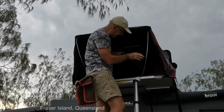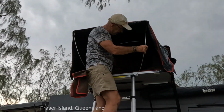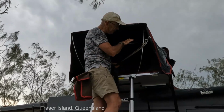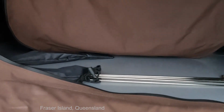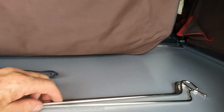We've got a couple of doors here. So we've got the canvas door, and underneath that I've got the fly screen. So I've got 4 more poles here, which will be used for the side windows. Okay, so this is the entry to the tent, the top of the ladder, which I'm standing on. I feel quite secure up here. This is the bag with the holes in them and the flaps. Now, we take a look inside.